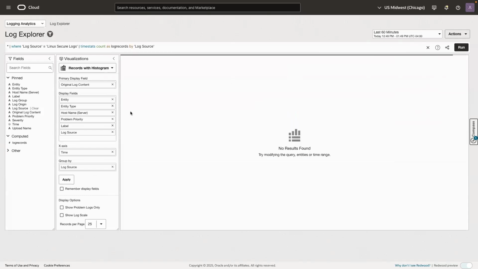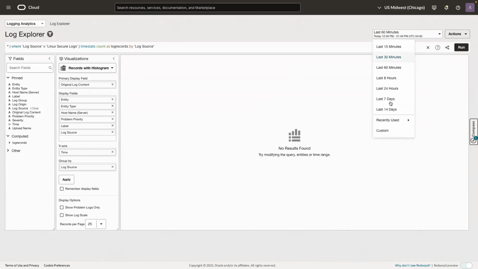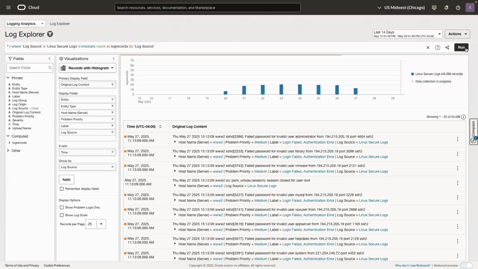In this case, we've got to change our time frame. There we go. So these Linux secure logs are going to be more security based. Another very common use case for logging analytics. We can see here we have a lot of things like login failed or authentication failures, sessions being closed, things like that.